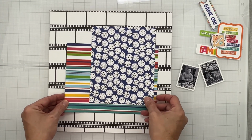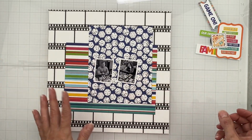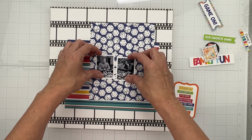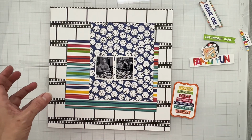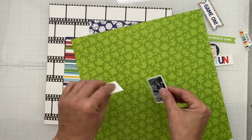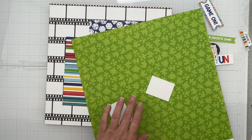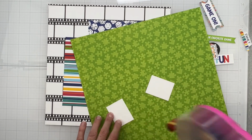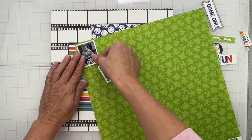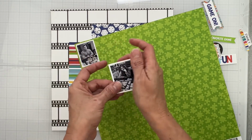Okay, so we've got something like that. Got my little photos. That's fine. And then if we follow how the embellishments work, these two can face this way. And like I said, I might do a little photo block. You know what I can do? Because I want them to really show, let's go ahead, maybe find adhesive because that's super helpful. Let's go ahead and just create a photo block with them so that it will start to show, because this is really small.